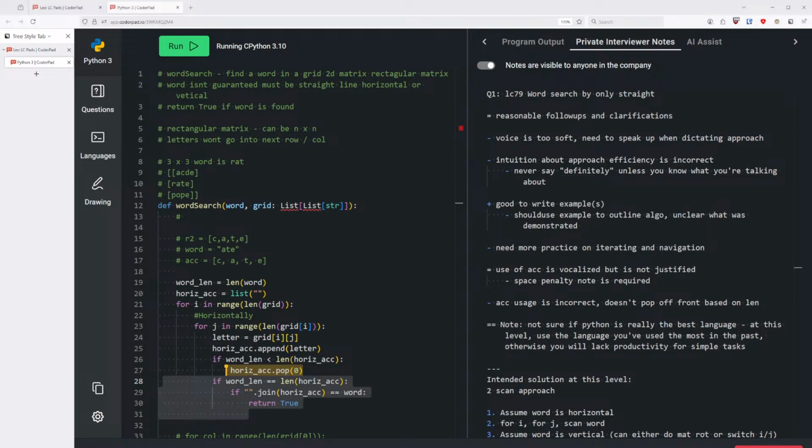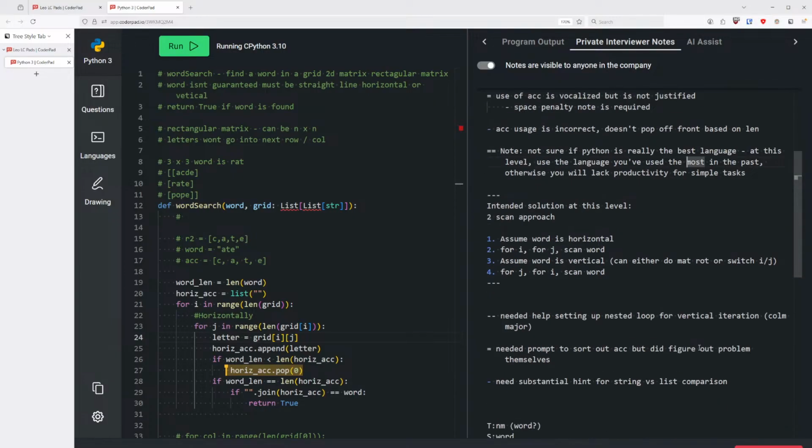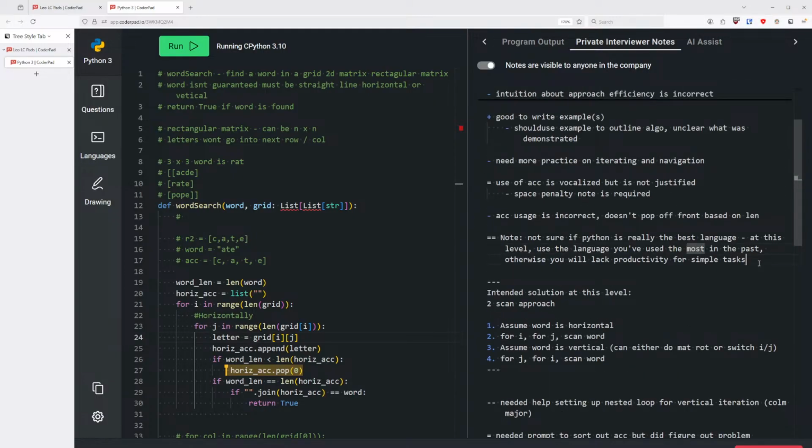Yeah. Okay. Yeah, you had to help me out quite a bit. So yeah, that's definitely my fault. Okay. So yeah, I did actually note here, and I'll send the notes after, by the way. But I will say here that I did notice that Python is just obviously not your language, and of course it's good to get good at Python, but for the time being, it's much more effective to use the language that you've used in the past.